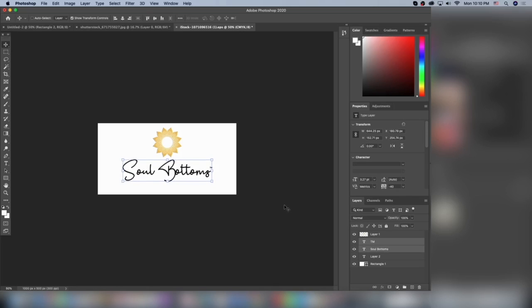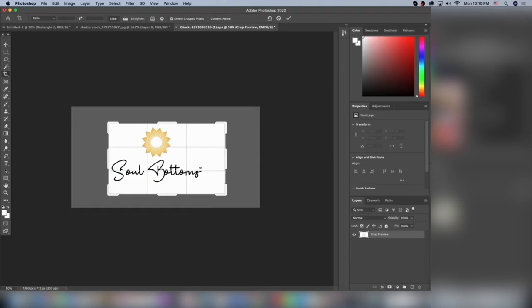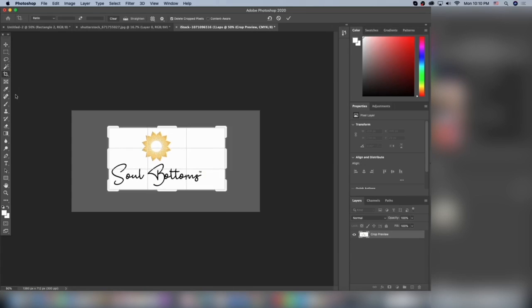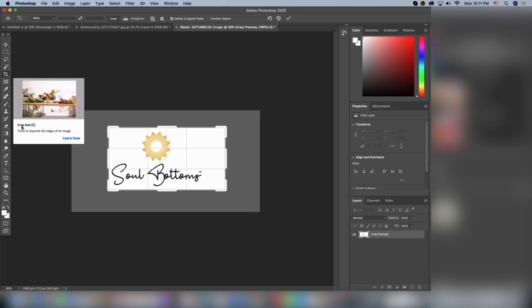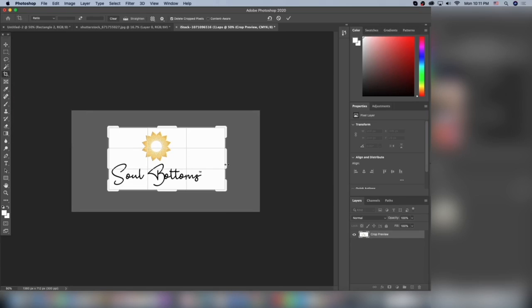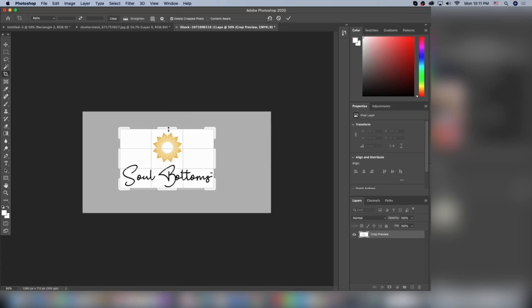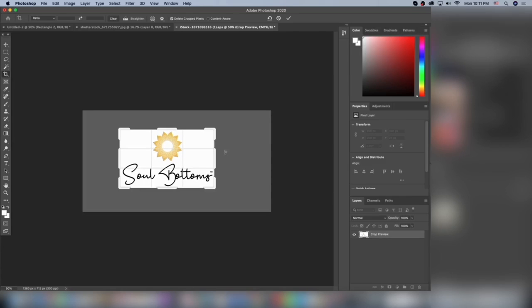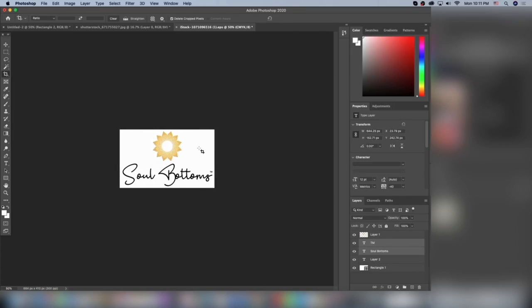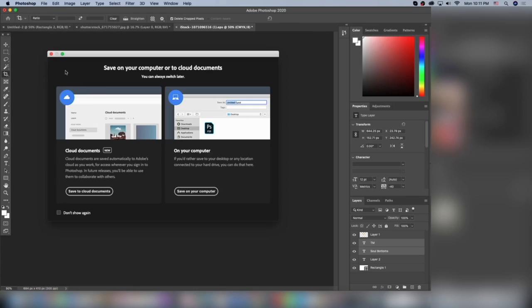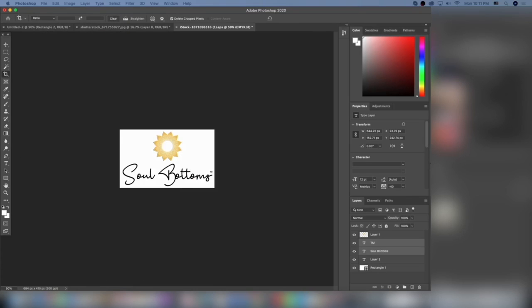So I'm just going to adjust this to make it look as good as it possibly can be and crop out these sides so it's very, very tight around the actual creative elements that we're going to be using on District Theme, right? And this is what you want to do. You want to make it as tight as possible without cropping out any of the essentials. And now all we have to do is go into the site and plug it in. So I'm going to go ahead and save this logo.